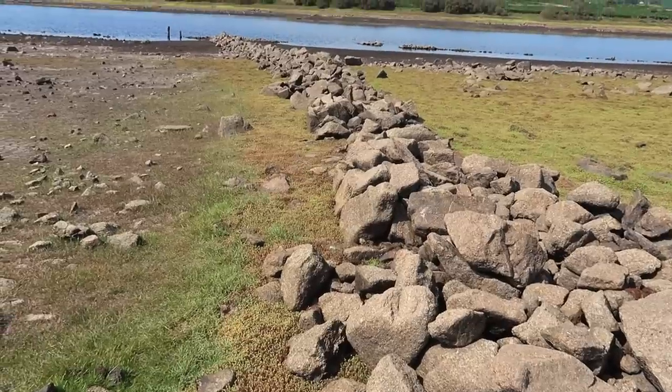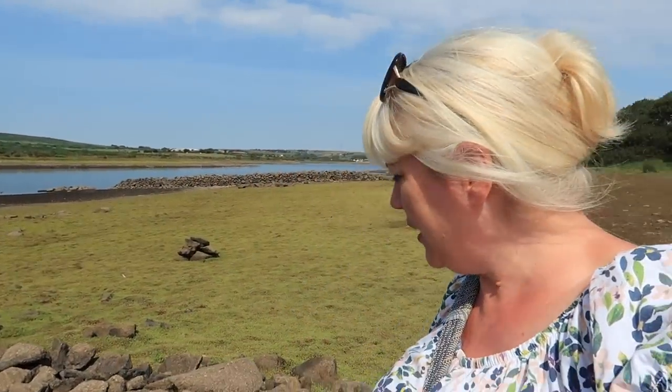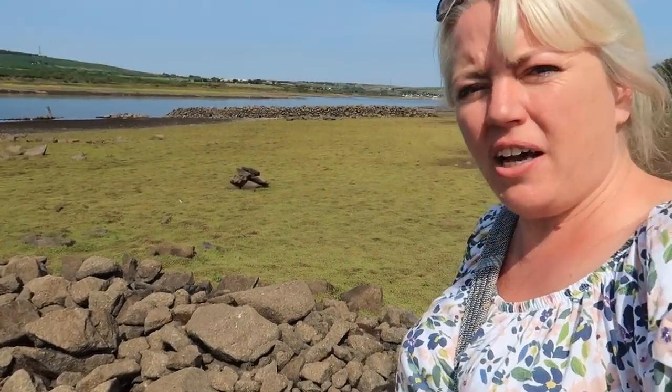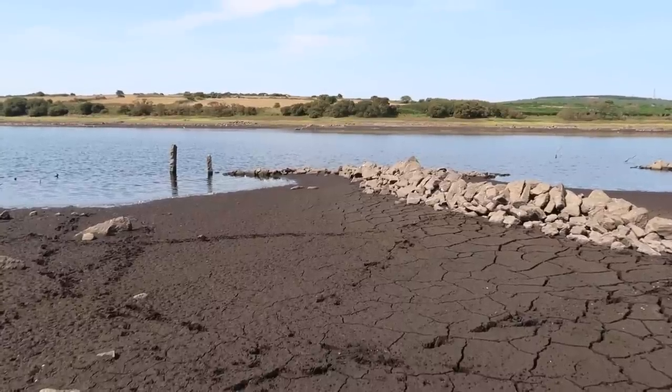So being underwater, the soil has floated out from between the stones, and I think these have been pushed over a little bit so that they wouldn't get in the way of any craft that might have floated on the water. And then the vegetation has rotted away. It's just left, essentially, with a pile of stones. Down there, Andrew's just filming the gateposts.